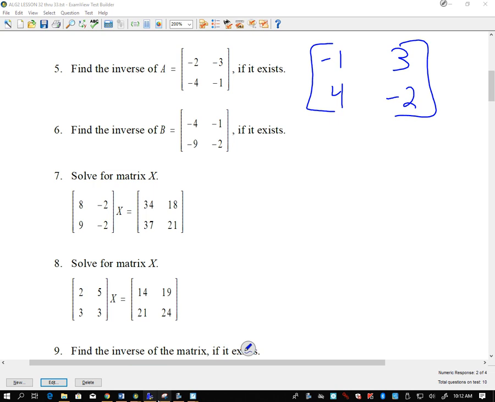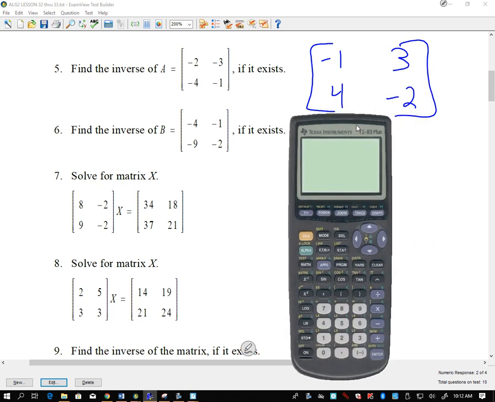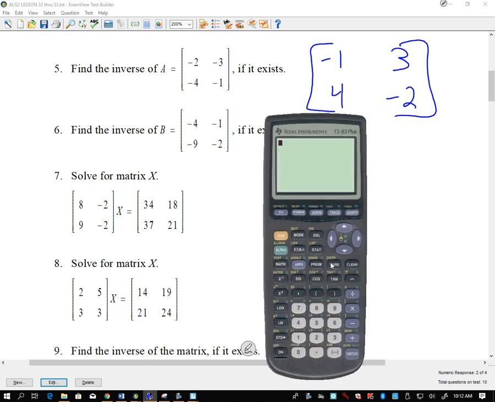All right, I'm going to break out our handy-dandy calculator. And I'm going to make a 2x2 matrix based upon the original matrix A. So I'm going to come over here to Edit. We're going to make a 2x2. Let's see, -2, -3, -4, and -1. Okay? So if we've got all that, I'm going to hit second mode. I put everything in the way that it was originally. Okay? So now I'm going to go to second matrix again. I'm going to select matrix A, and I'm going to hit my little inverse button here.